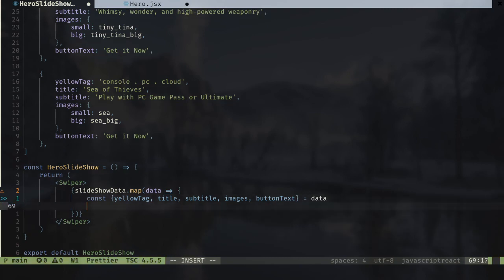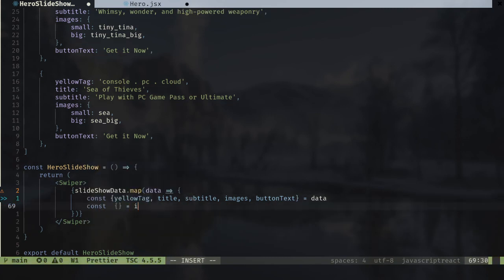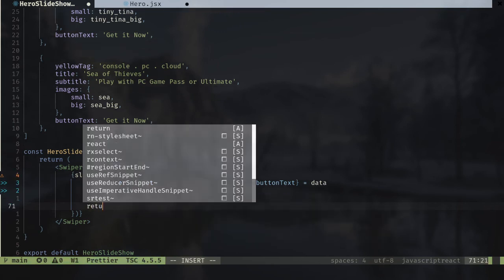And now let's destructure the images. Const from images, and I will get the small and big. Now let's return some JSX.